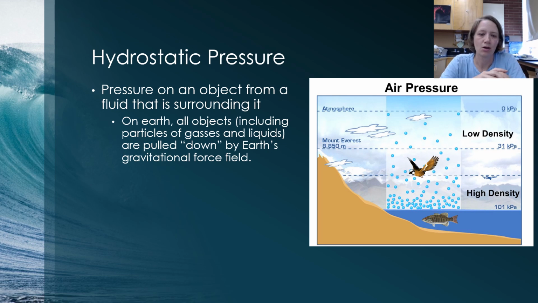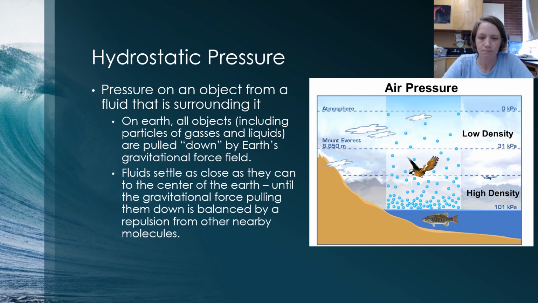Well, fundamentally, it's caused by the fact that all objects are trying to be pulled down by Earth's gravitational force field. The molecules in the air, the molecules in the water, everything is trying to get closer to the center of the Earth. So fluids will actually settle as close as they can to the center of the Earth. And they keep going downwards until some other molecules or objects repel them or hold them up, right? So the water is kind of being repelled or held up by the ground there, the bottom of the ocean, and the air is being held up by the water.